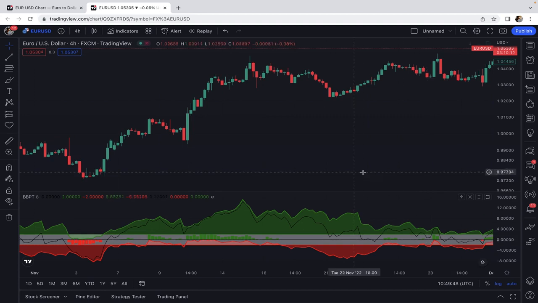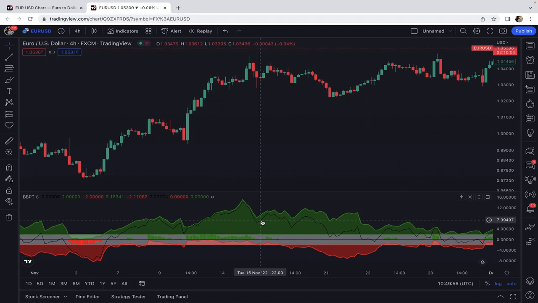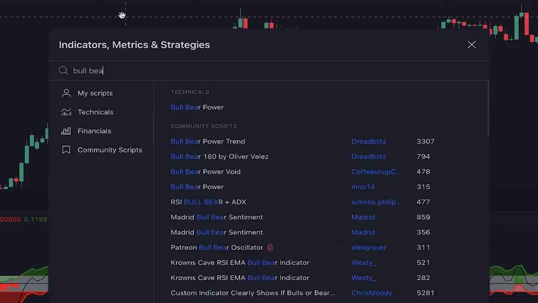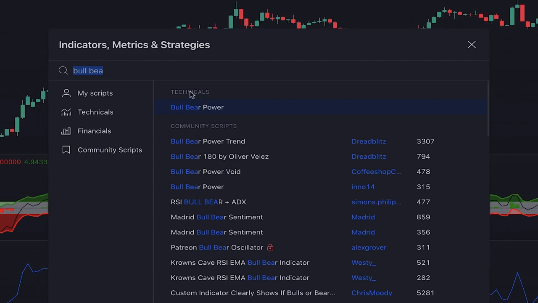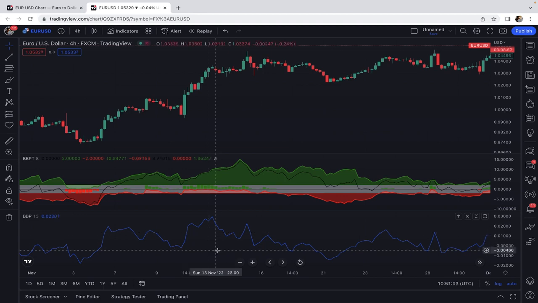There is also another indicator for measuring the power of bulls and bears that you can use in conjunction with this indicator, and together they act amazingly well, especially for the times that you want to forecast when a buying or selling pressure is going to weaken, like what happened here. Here in the indicators, we search bull-bear power, this one, which is a built-in indicator in TradingView. This indicator is usually used with its default settings on any time frame, and it's very powerful for finding divergences.